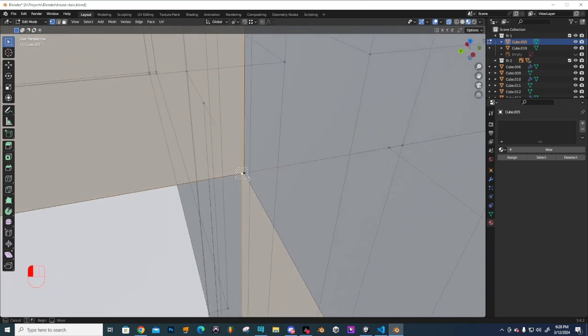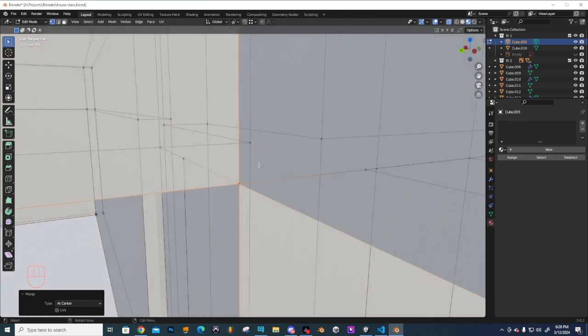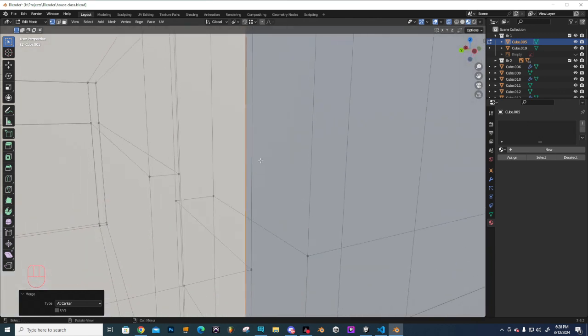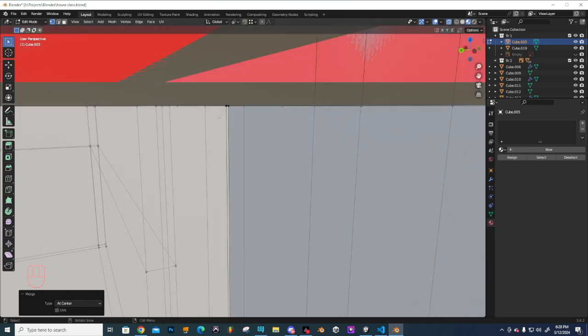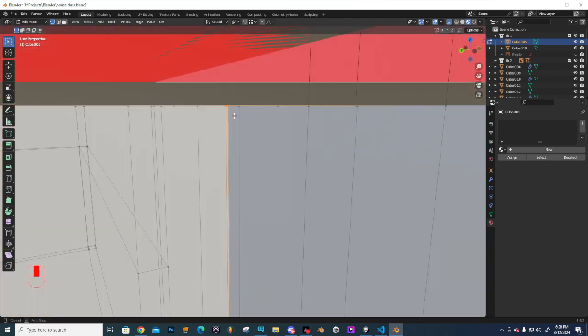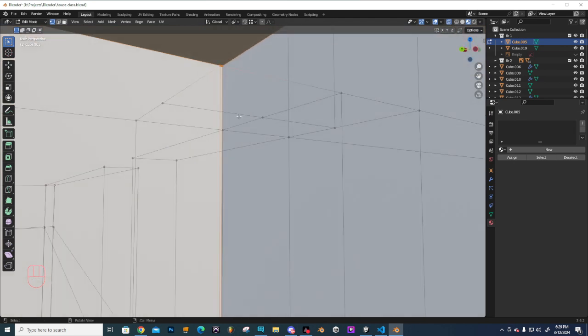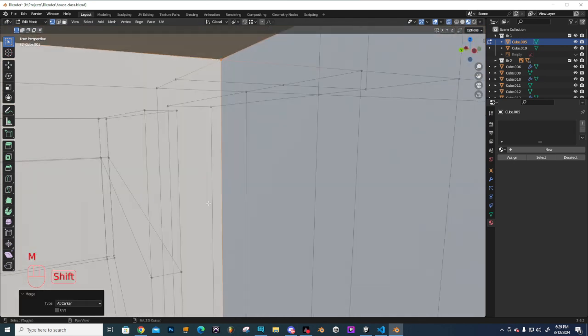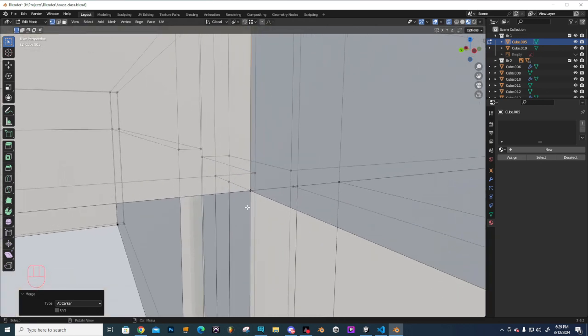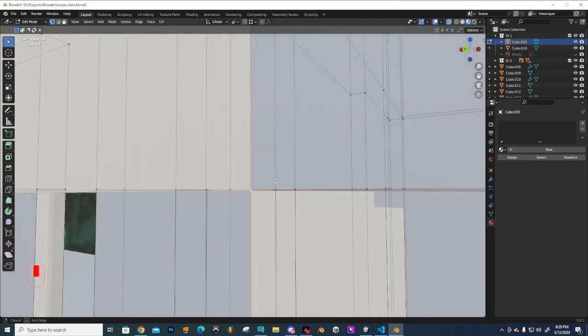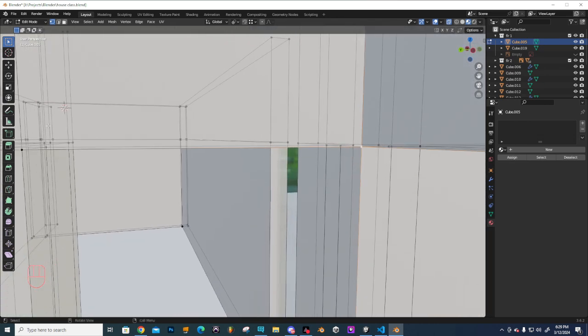So what we can do is grab those, press M to merge. You're going to bring this little menu up right here, and then you can do At Center, and then you can correct all of this later when you start to line stuff up. And then grab these two right here and M, At Center. Bam. So now when I click on that, all of those are highlighted, no black lines. It's all connected.